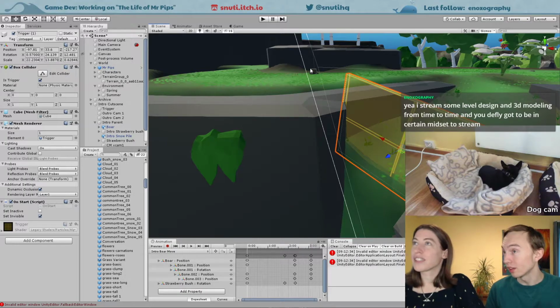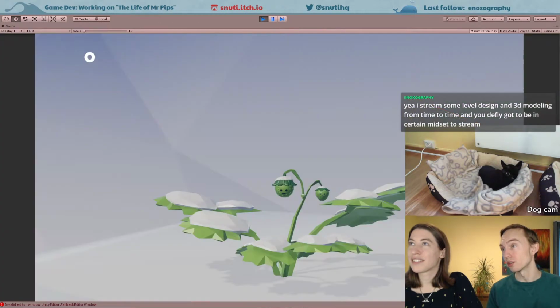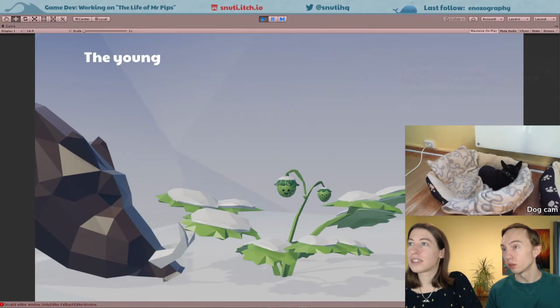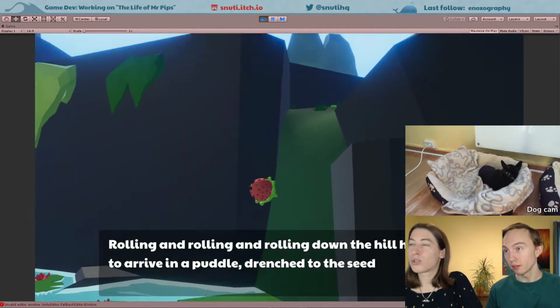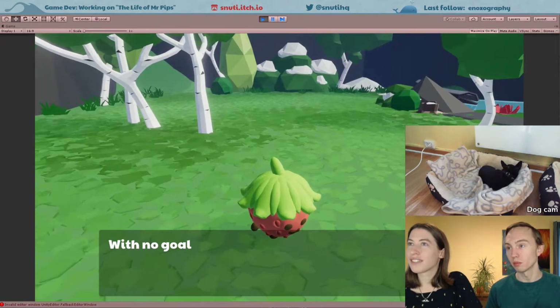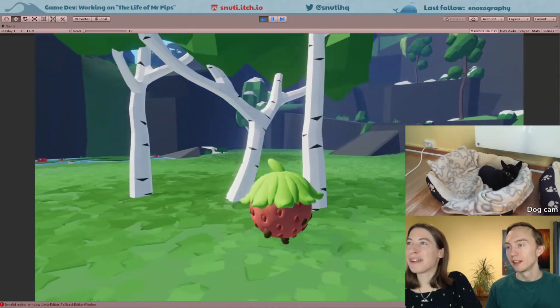Should we see the intro cutscene? Yes, we should see the intro cutscene. So when he hits that box, the camera angle changes. Should I not do maximize on play? No, that's fine. Right. You'll see the camera will go. If you watch now, there, switch camera, bounce, and there he hit the second one, which makes him move into the final camera. Why on earth are there 3 trees in the middle of nowhere?